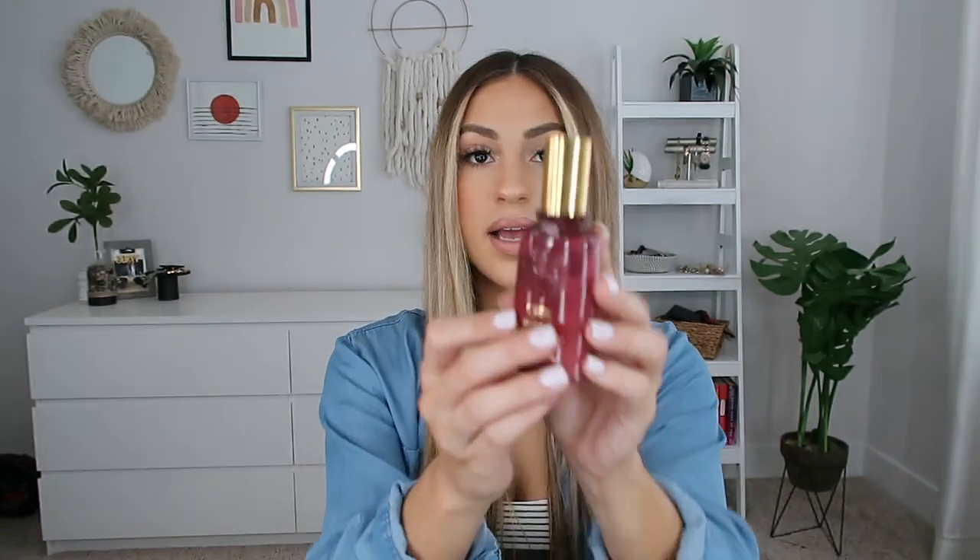The first styling product before blow drying is the Orbé Feather Balm Weightless Styler — it's very light and perfect for fine hair. It doesn't make hair heavy, greasy, or weigh it down throughout the week. Then I apply the Orbé Split End Treatment — what's nice is you can apply it both on wet and dry hair. I apply some before the blow dry and more after. I apply it from mids to ends, and whatever is left on my hands I apply around my hairline and nape area where I have the most breakage.